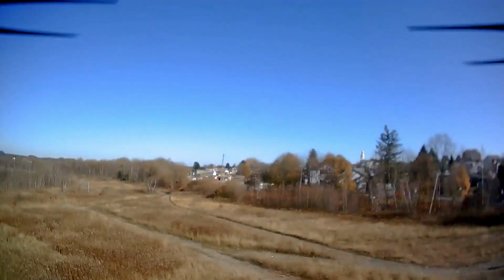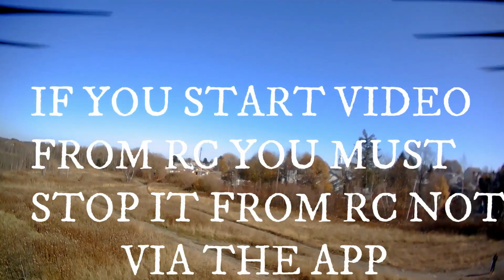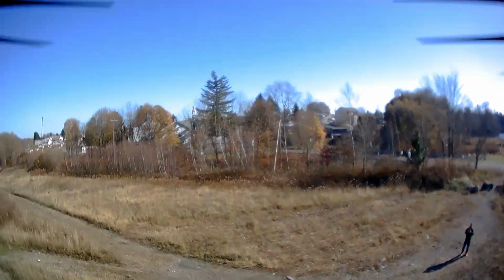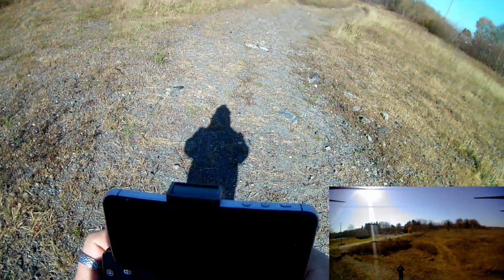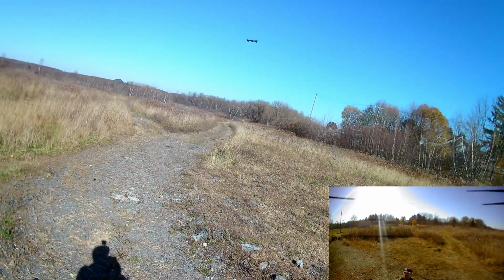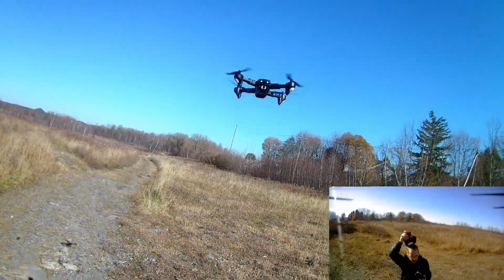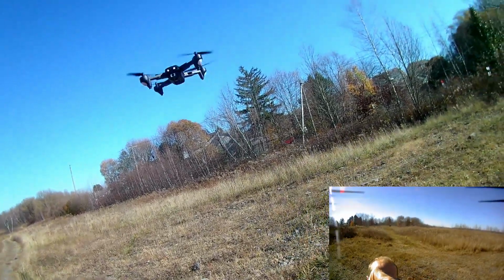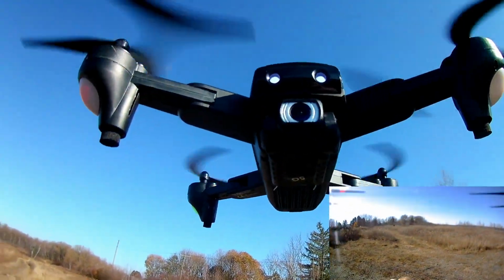We're going to go ahead and stop our recording. Okay. And we're going to bring it over this way. We need to get a camera shot. Yeah, I don't know what that was about where it said controller low voltage, because I'm not getting that now, although my little icon on the bottom right of the app is showing low voltage. So this ain't going to be a thorough review of this, just because I think the little icons on the bottom aren't reading correctly.